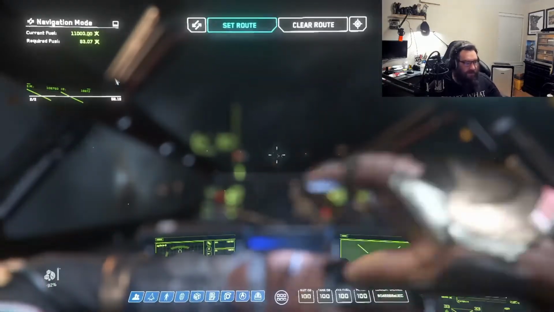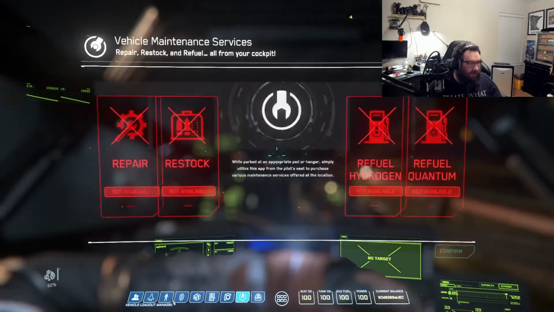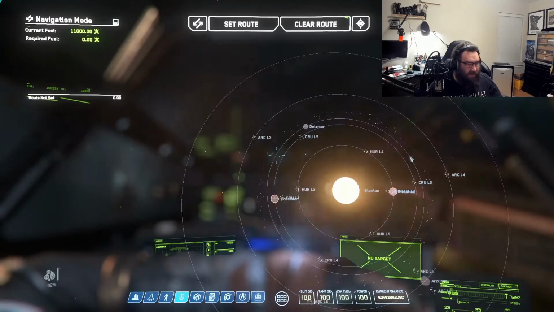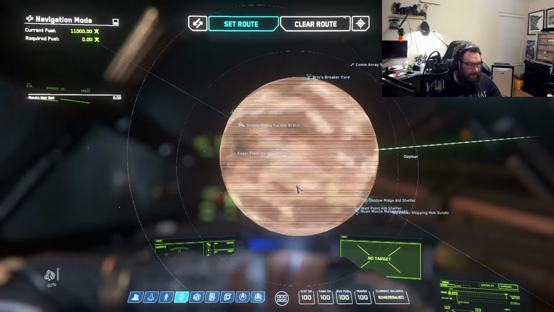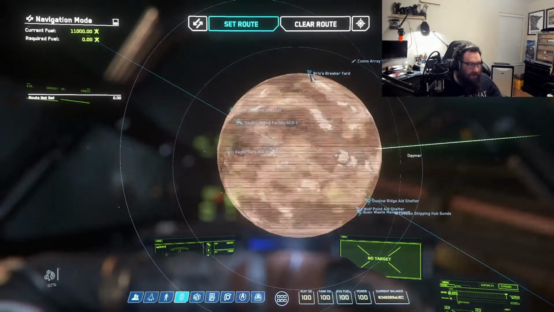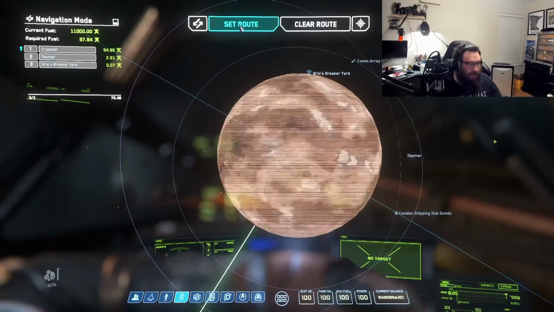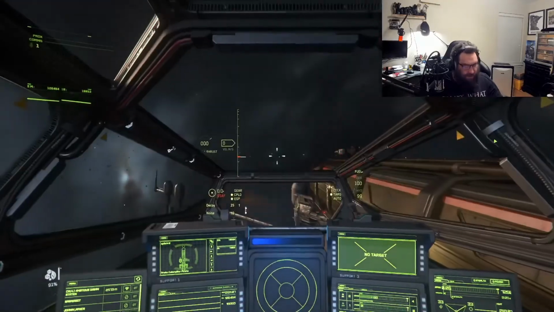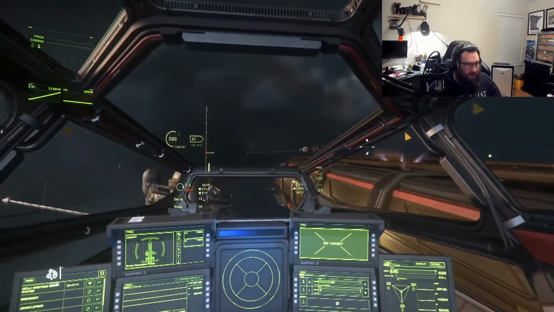Alright, let's set our quantum destination. That doesn't always work the first time on the map. There's Daymar. And Brio's breaker yard is right there. Set route. B is the hotkey to turn on the quantum drive.